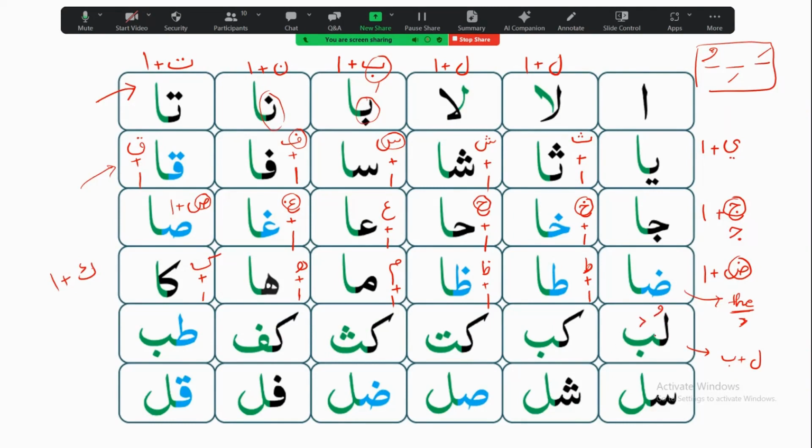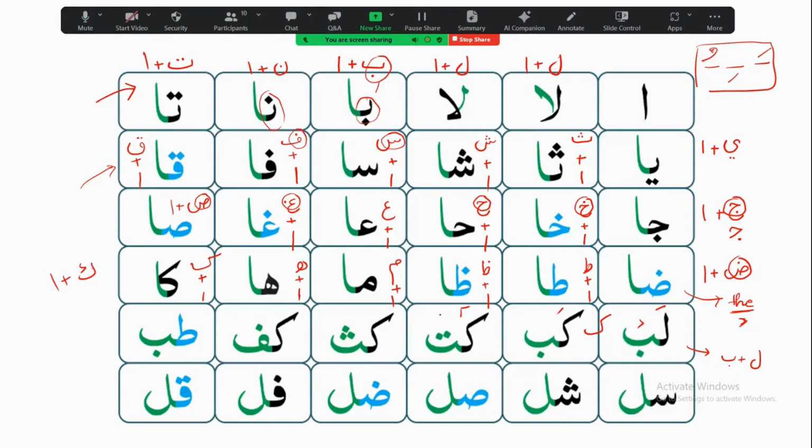So this is lam letter and ba, and I'm making the lu sound here, lub, because I placed the dhamma symbol. If I put a fatha symbol, I will say lab, right? We are just practicing right now. So lam and ba, let's say lab. So this is kaf letter. We did the light kaf earlier as well. Kaf and ba, kab, right? We just do the letters for now.